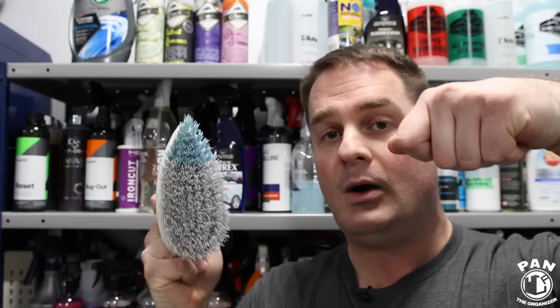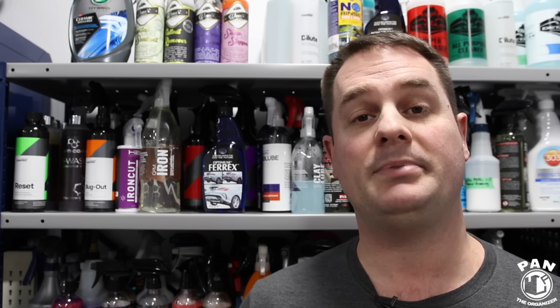So step number 14, when vacuuming your carpets inside the vehicle, use a brush and brush in front of your vacuum's nozzle, and that way you're going to help to lift all the debris that's embedded inside the fibers. You're going to release them, and they're going to be sucked up by the vacuum.